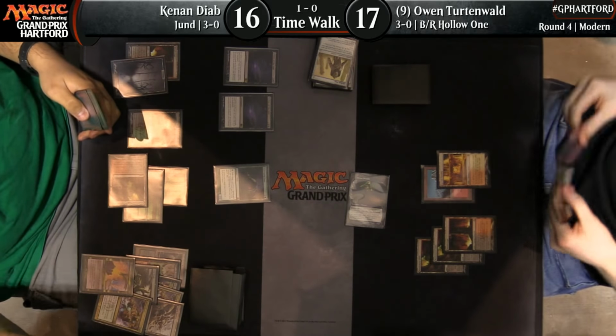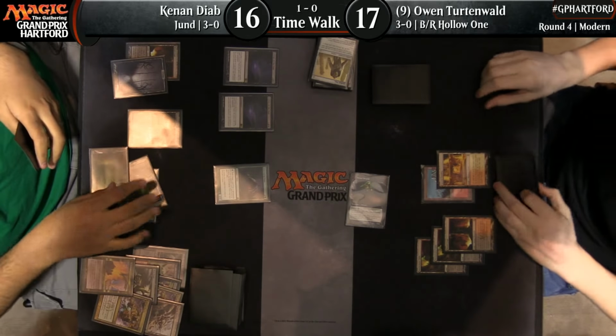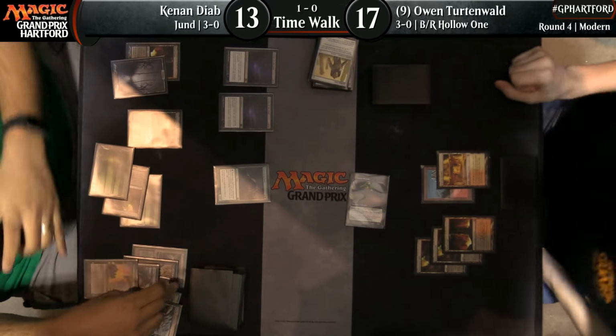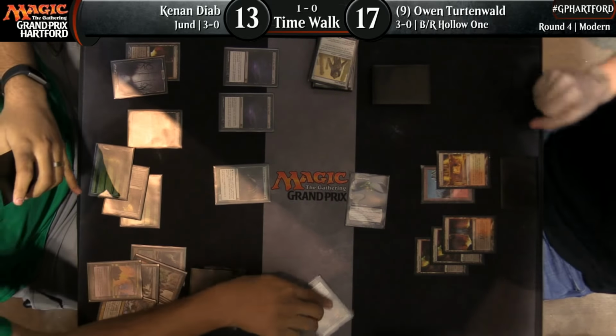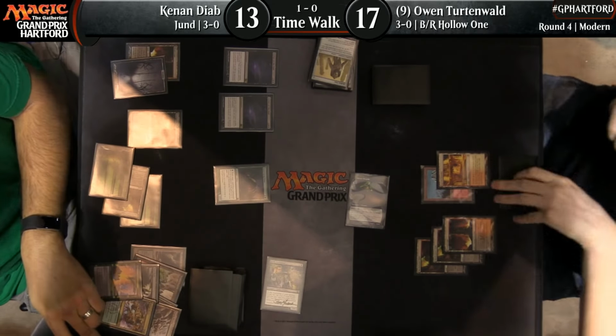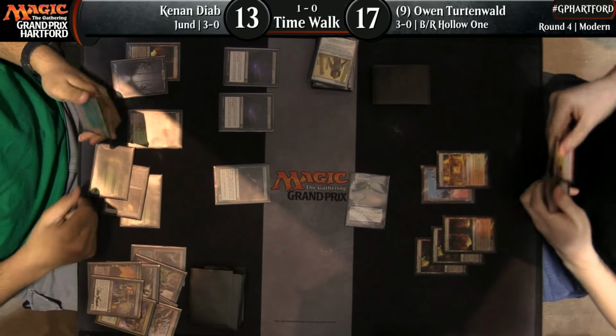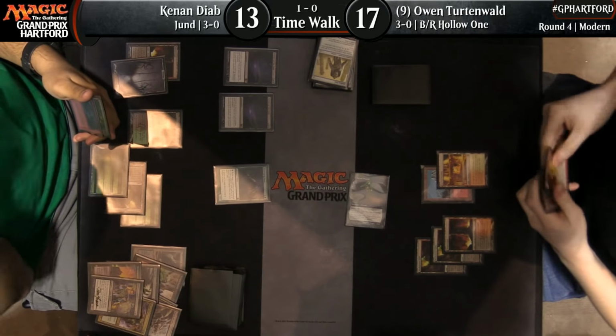This is hilarious. See, Owen just cast back-to-back 5 mana, a 4/4 and a 3/4 with Swamp Walk. But Scavenging Ooze could absolutely get out of hand here. Remember, Owen's creatures are all exiled, but Leyline of the Void does not affect Kenan.